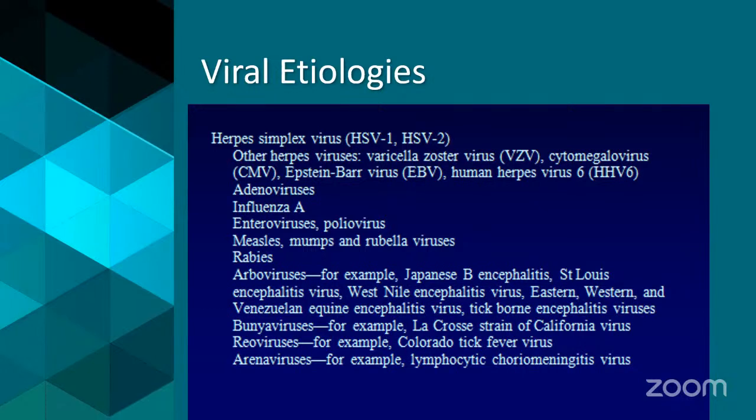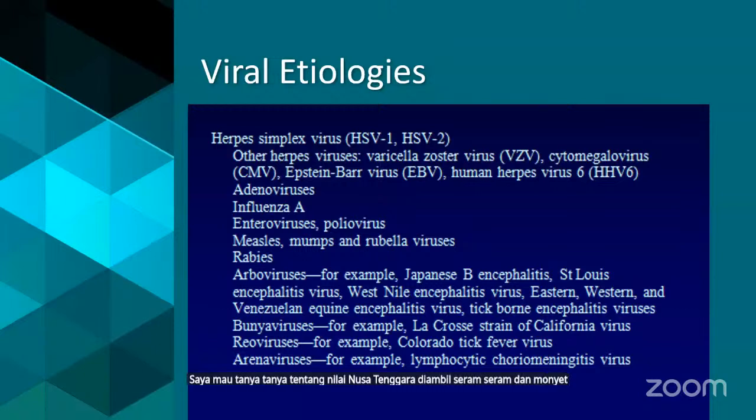Influenza A as a cause of encephalopathy or encephalitis is actually underreported. The major reason is that if you are looking for influenza in the CSF, PCR is likely to be negative. So any patient presenting with influenza-like illness, that is fever, cough, sore throat, etc., later developing altered sensorium, think about influenza also as a possibility. And if you want to confirm the diagnosis, you need to send a nasopharyngeal swab as well. That is why NIV insists that if you don't have a diagnosis for an encephalitis, along with the CSF sample, you need to send a nasopharyngeal or oropharyngeal sample, a serum sample, as well as a urine sample.